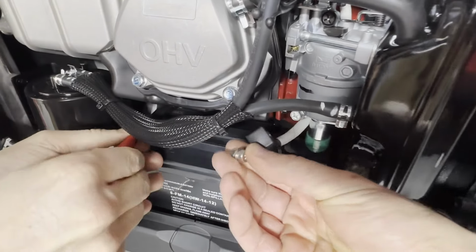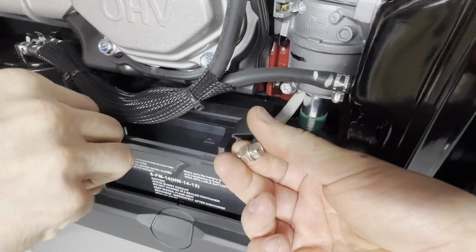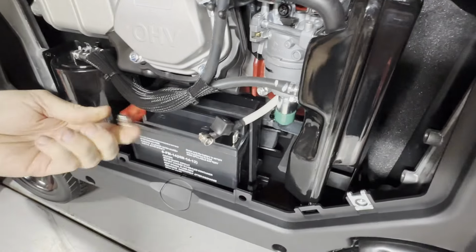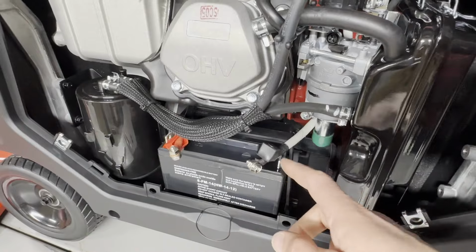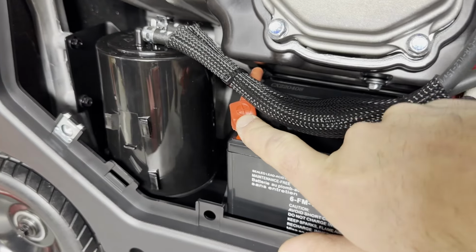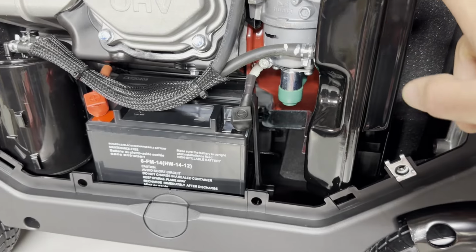And what do we have here? We just need a regular, looks like a Phillips head screwdriver, and like a 10mm. Might be 8 mil. Yeah, 10. So a Phillips and a 10, and we'll get these connected. So we simply got the negative and the positive terminals hooked up. We're good to go. And like we said, the air filter's on this side.